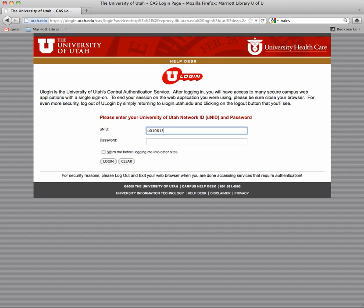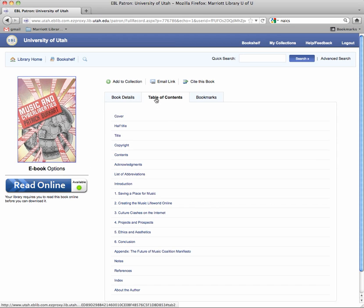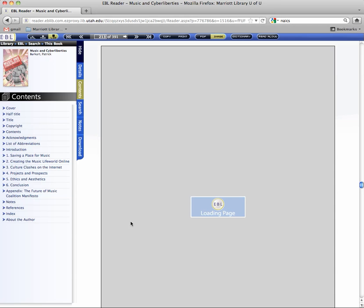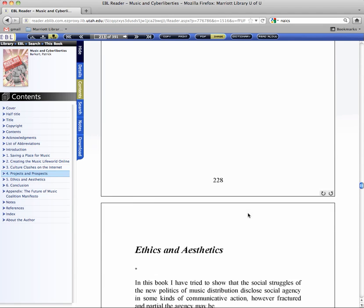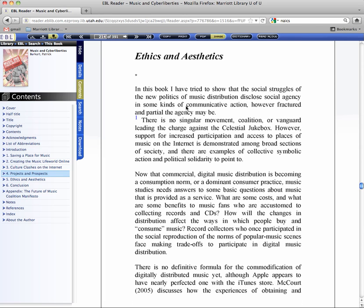Let me show you what this particular ebook looks like. Even if you're on campus you may have to log in — don't be put off by that. Oh, there's the table of contents — how interesting that it was right here. There's ethics, projects and prospects. You just click on it, it's just like a website, and it loads the book. If you get lost in some book, just send me an email, I'm happy to help out. Essentially it's like a PDF, and you can cut and paste in some of them, though some are a little more restrictive. There are different controls across these, and there's even a read-aloud feature, which is cool. So that's how you can find ebooks on the library catalog.